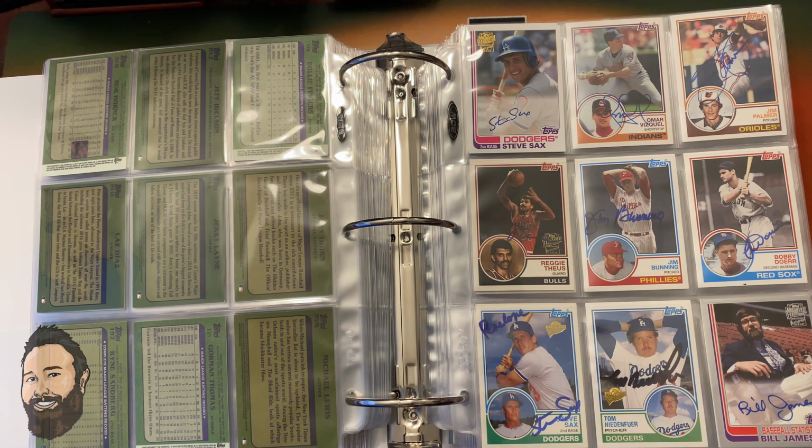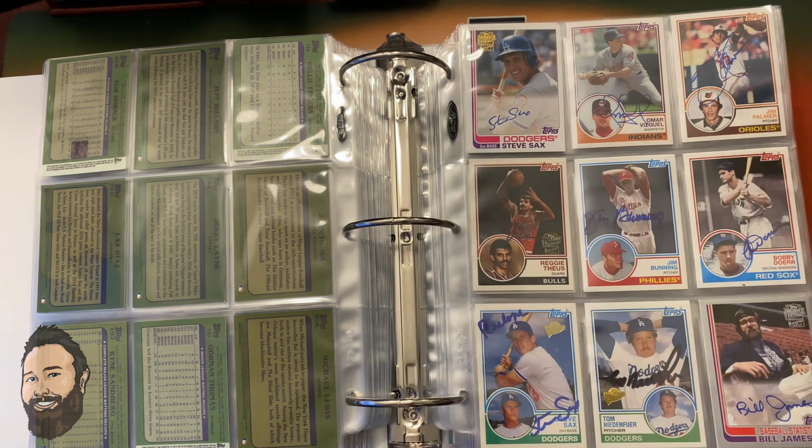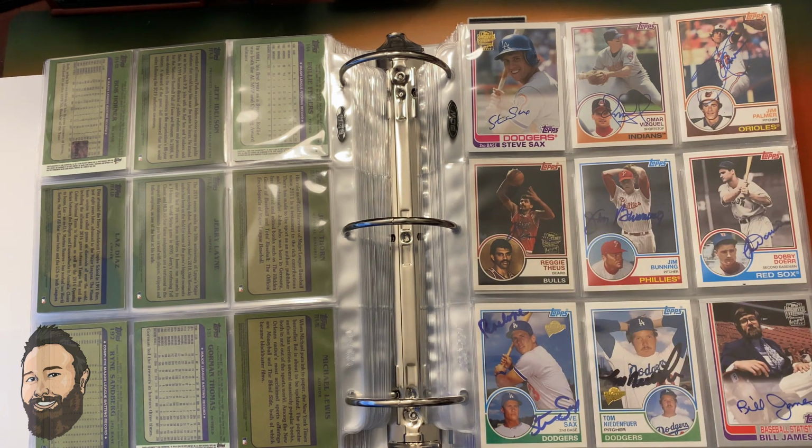The second is something a lot of people are getting back. This is coming back from Derek Jeter. I got the form letter from the Marlins. And then got some stickers. So boy, oh boy, got me some Miami Marlins stickers. I'm pretty excited about those. Those will go straight to my daughter and she'll have fun with those. So, okay, let's go ahead and jump into the successes.